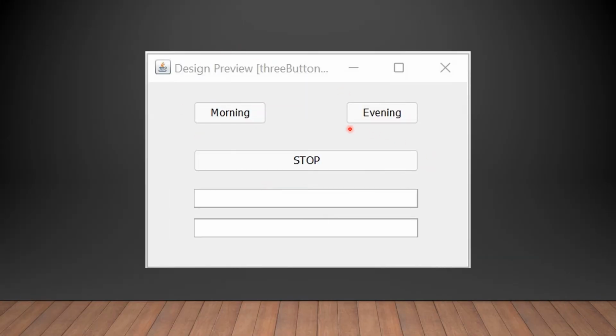Here you can see the 3 buttons are the same, only the difference is that we have added 2 different text fields. And why have we added it? Because sometimes we do not want that a message should be displayed in form of the JOptionPane, but that should be displayed in the text field. So for this purpose, sometimes we use the JTextField. So here we are going to see how to use them, how to do their coding, and how the output will be displayed in them. So let us see.